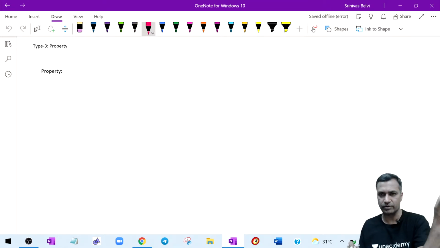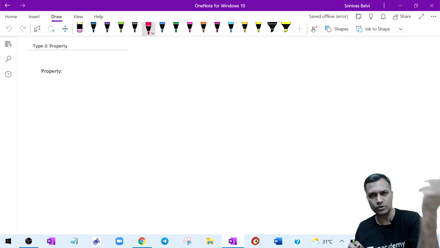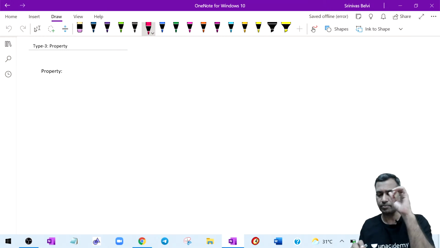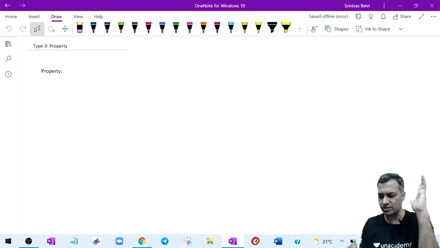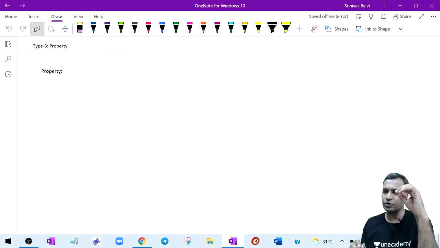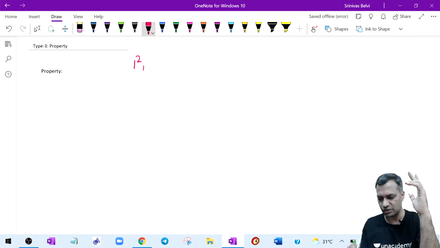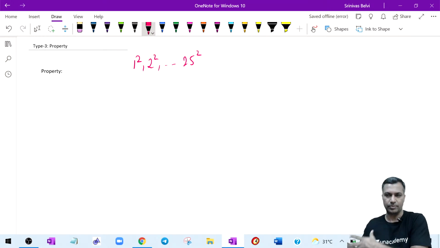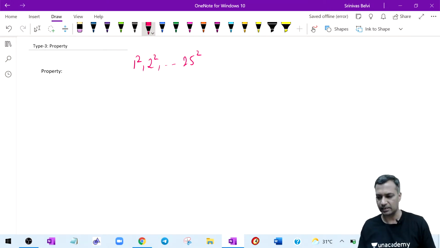I'm sure by now, because we are just about 70 days to CAT, you would be very, very clear that somebody would have told you long back when you started your preparation, hey guys, you got to know squares till 25. It is not the method to calculate squares till 25, but you got to remember squares till 25: 1 square, 2 square, up to 25 square, because they know there are multiple applications which emerge out of this. Nobody is going to ask you the squares in the CAT.